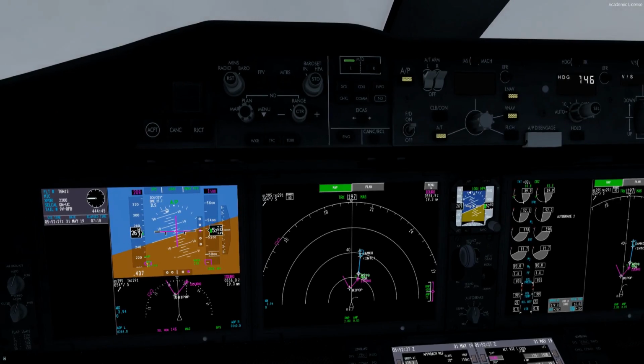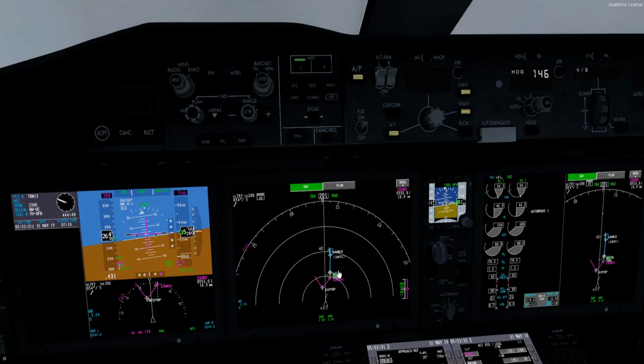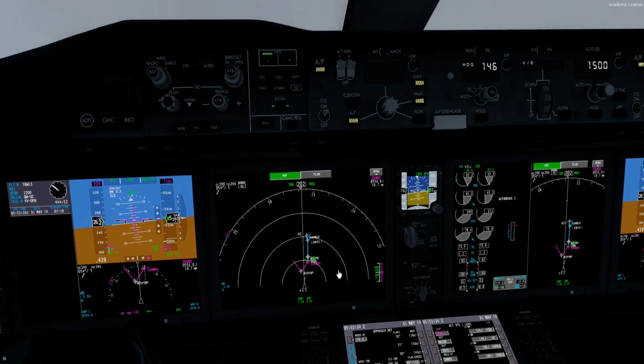Eduro is at 19.4 nautical miles. We've actually set ourselves quite nicely up for the approach. Flaps 1.